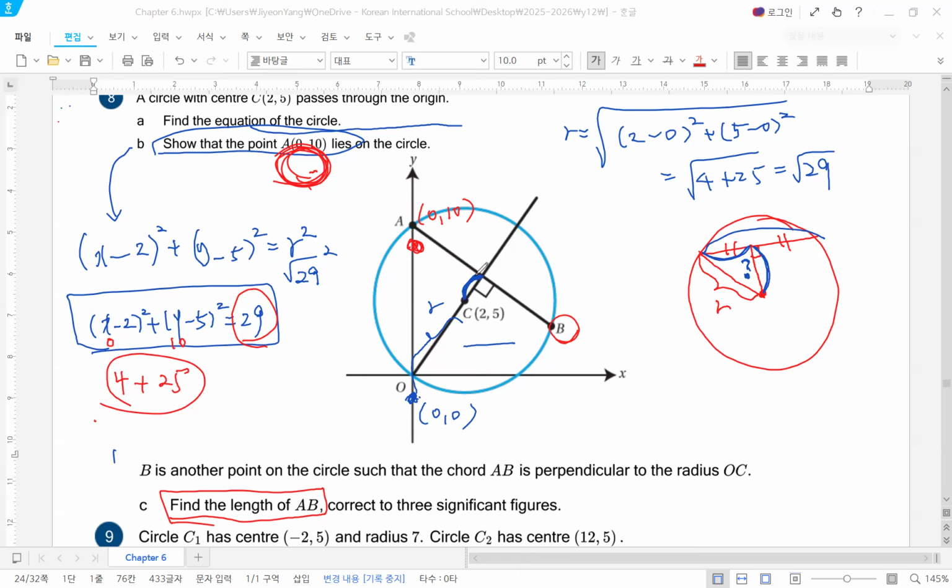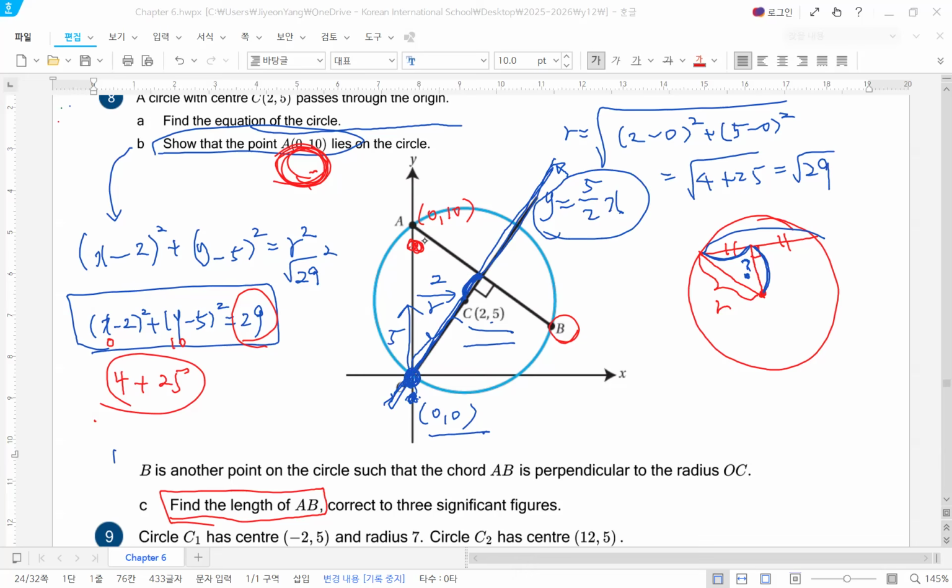Okay. So firstly, let's do it one by one. Can you find the line equation of this line? Because we have 2 points on the line, you can find the line equation here. So the gradient of this one is rise 5, run 2. So y equals 5 over 2 x, passes through the origin, meaning the y-intercept is 0. So this is the line equation of this one.